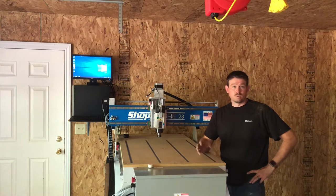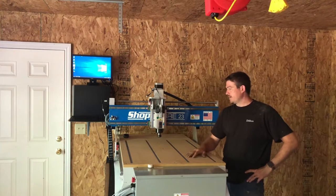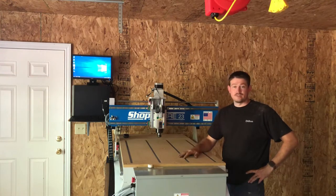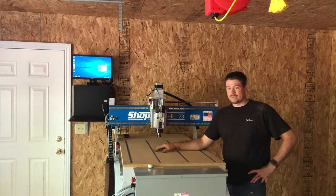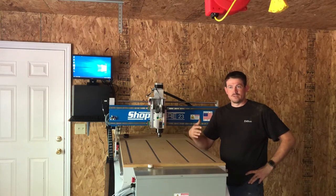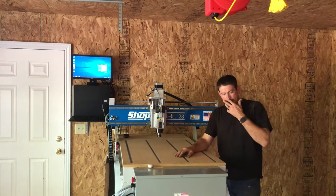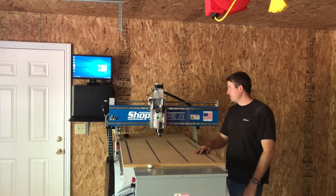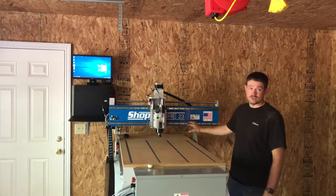I also have a small woodworking shop where I do a lot of signs, tables, things of that nature. I've been looking at getting a CNC carver or a couple other types of CNC machines, but decided that if I was really going to do a good job and make sure things looked right, I needed something a little more heavy-duty and robust — which turns out is a ShopSaber product, more specifically the ShopSaber 23.